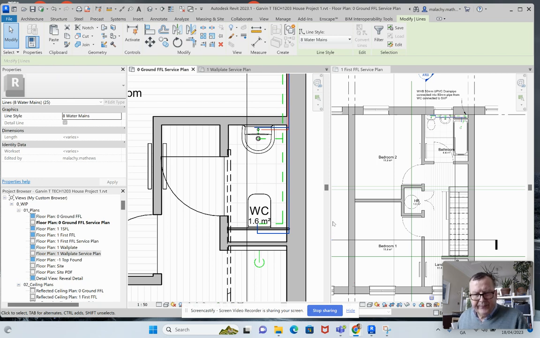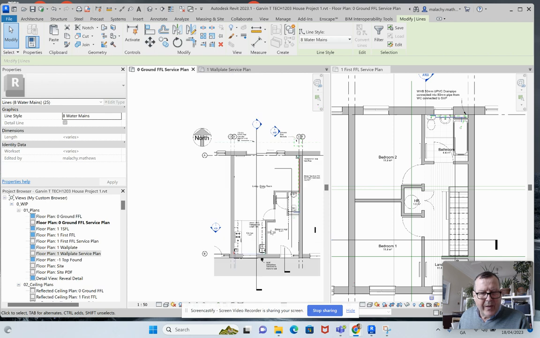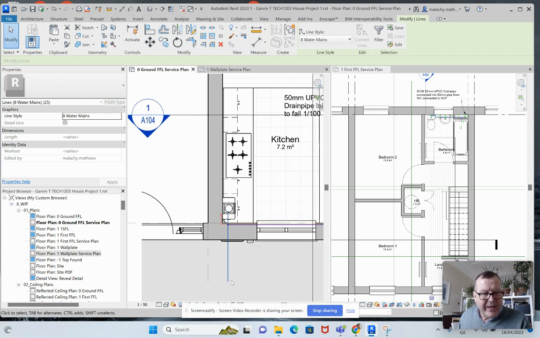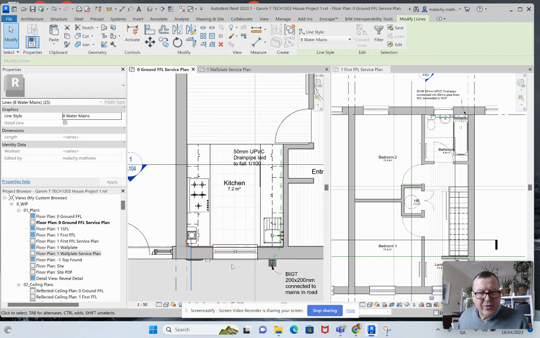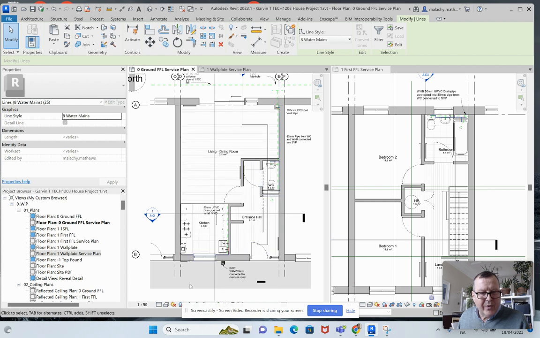Now, students, we're going to do the flow and return for the heating system. If you were quick, you would have spotted a slight error in my last video on the hot and cold water systems. I forgot to change, on the ground floor plan, the main supply in here. I've got to change from mains to cold supply. I want to distinguish both of those.